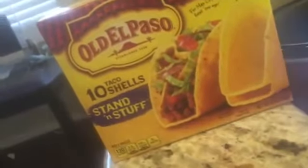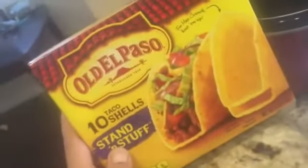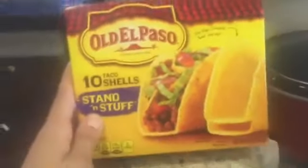I'm gonna take a little bit of cheese and make my 2 like taco shells. Change my mind, I'm gonna have these instead because it's only 130 calories for 2 and my lunch is usually around 350 calories. So it'll work out fine. I'm gonna put a little bit of cheese and lettuce and wait for the ground turkey to be finished.